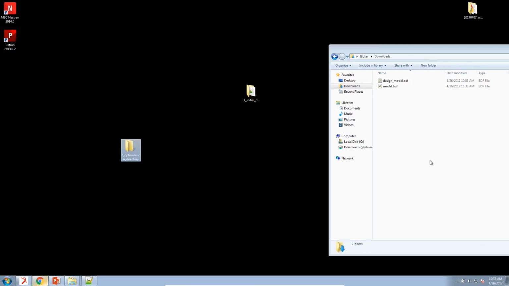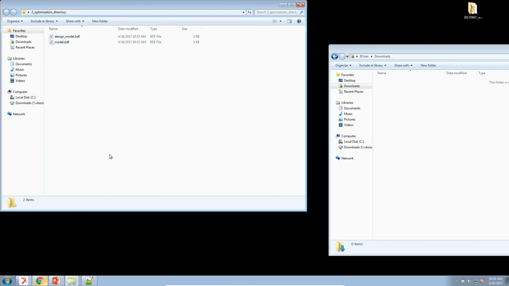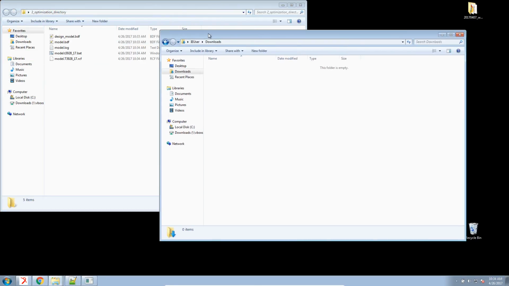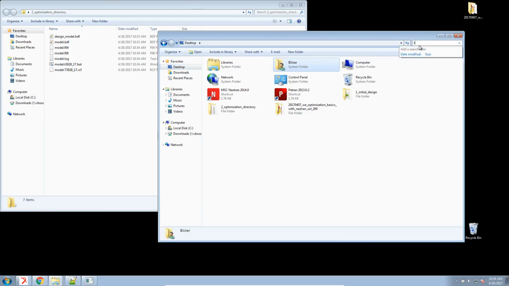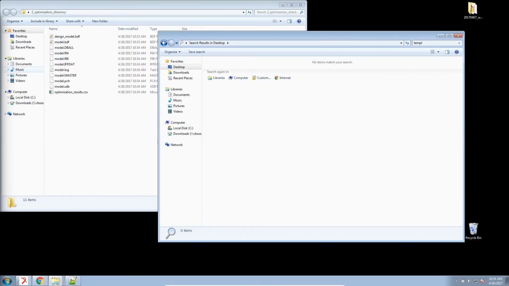And here I'm just making a new directory called the optimization directory. We'll drag and drop those two files there. And now we'll start Nastran and perform our optimization. And bear with me while I go ahead and do that. And so in a moment, we'll go ahead and inspect the F06 file. And the one thing I want to show you is how to view these results inside of Excel too. So let me go ahead and find my Excel template here.